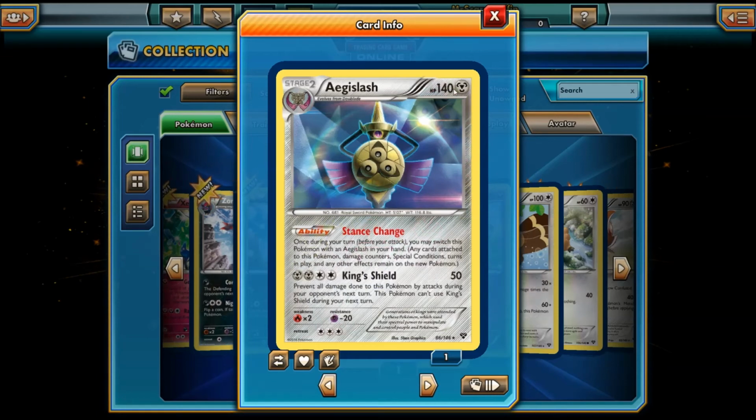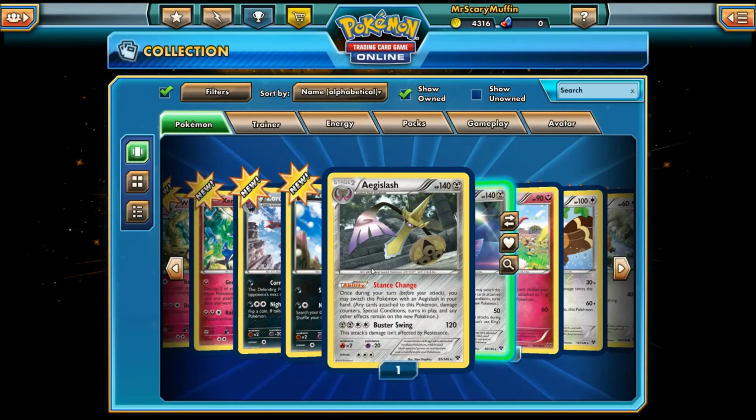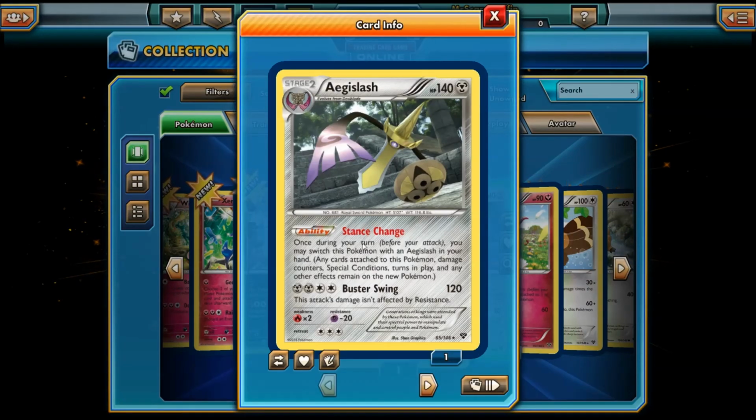So this does like 140 damage. King Shield: prevent all damage done to this Pokemon by attacks during your opponent's next turn. And I can't do King Shield, so I have to switch into the Blade form. Interesting. Interesting, and then they do a lot of damage.